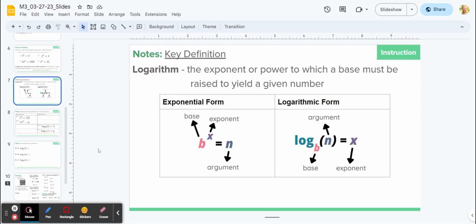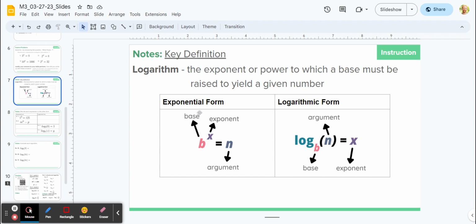So we are learning about a logarithm today. And so let's get a key definition down, describing what a logarithm is. And then in your table on your note sheet, get the definitions of exponential and logarithmic form written down. But basically, a logarithm is the exponent or power to which a base must be raised to yield a given number. Basically, when we're calculating logarithms, we are going through that question: what power do we need for a given equation?